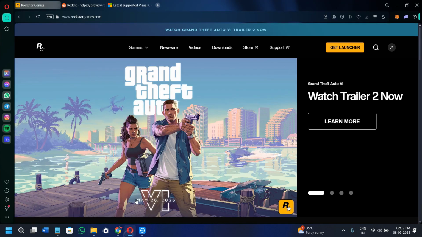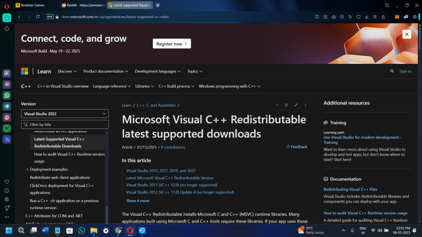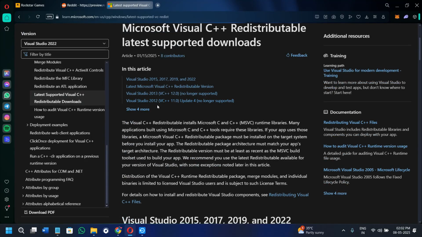In step 2, you will have to install or repair Microsoft Visual C++ Redistributables. Sometimes missing system files can actually prevent Rockstar from launching. So you need to come over here on this page, that is the Microsoft Visual C++ Redistributable page. I will put the link of it down in the description as well.